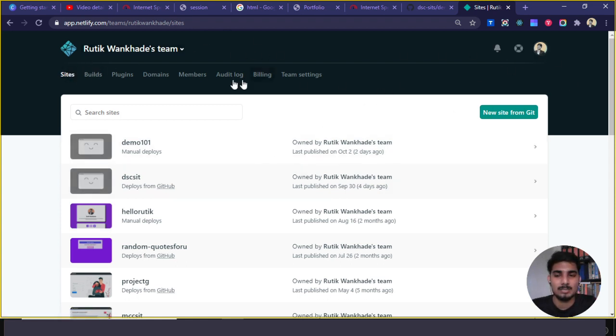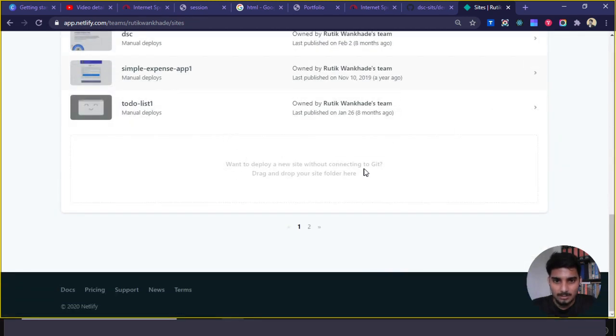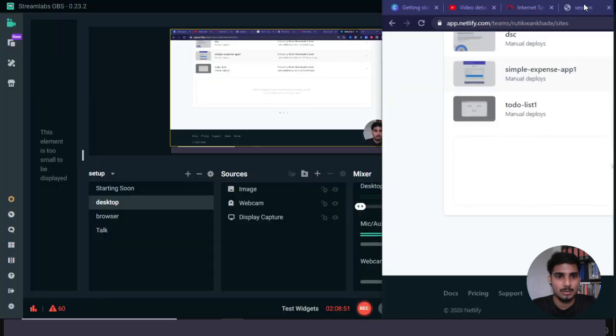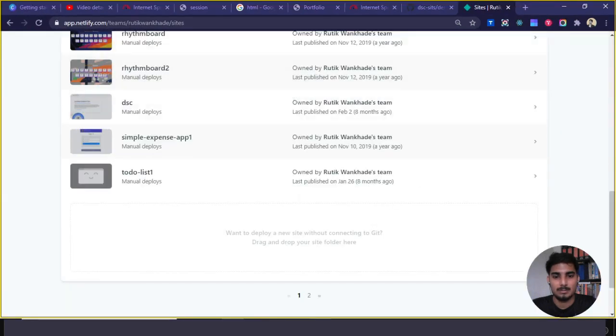I'm already logged in. You can either import a new site from Git, or you can upload without using Git by dragging and dropping here. I will make it a little smaller. Okay, wait, let's make it bigger.